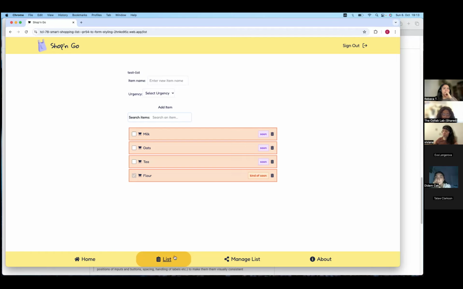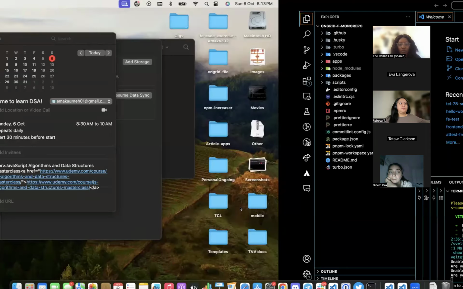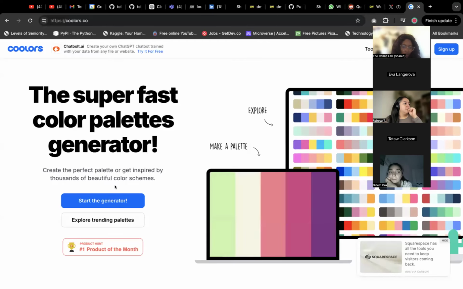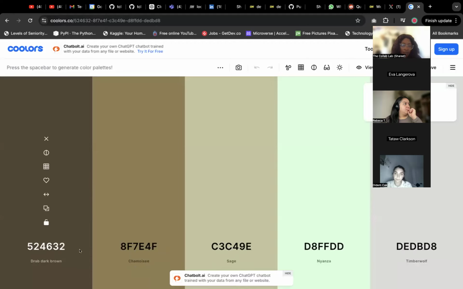I'm going to share my screen to show you because that tool is tricky. If you have a primary color, you can use the generator and put your color here.